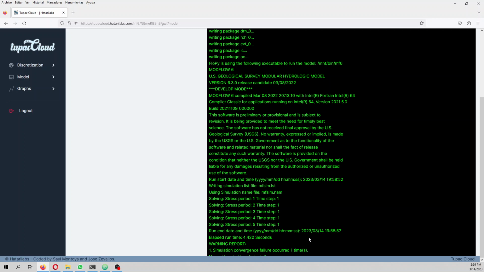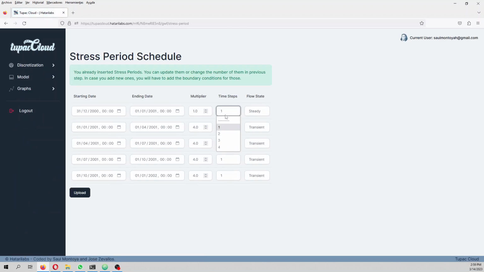And then we have a problem here. Interesting. It has converged, but it only works with one time step. I think that I remember, maybe here on the temporal schedule. Okay, I missed this.